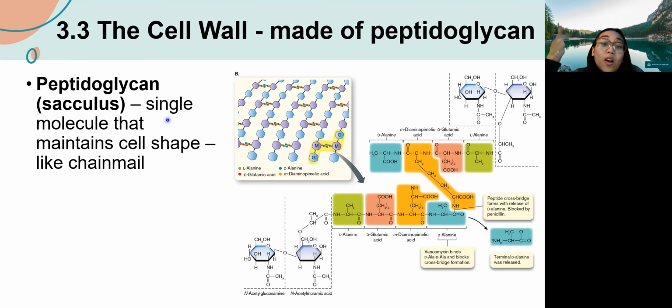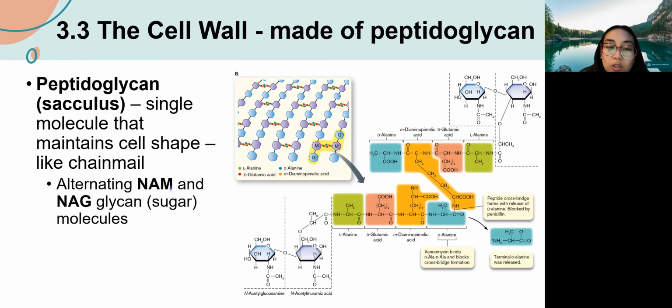Okay. And so let's look a little bit further into the structure of peptidoglycan. So you have these alternating NAM and NAG glycans. So that's the sugar part. Remember, I told you peptidoglycan means some kind of amino acids mixed with some kind of sugar. So the two sugars are NAM and NAG. That stands for these two. So NAM stands for N-acetylglucosamine. Just kidding. That's NAG. N-acetylglucosamine is NAG. And then N-acetylmuramic acid is the NAM. Okay, so that's the NAG and that's the NAM.